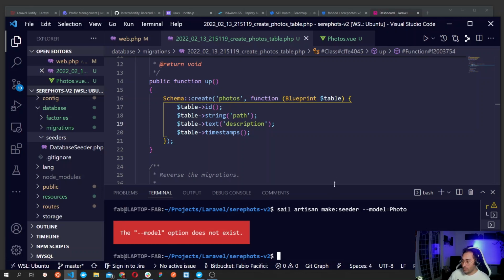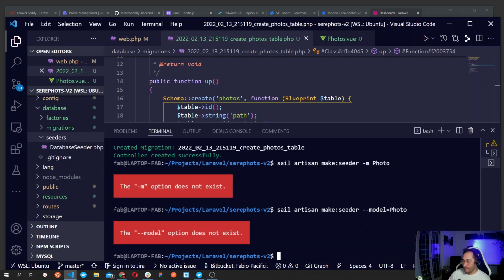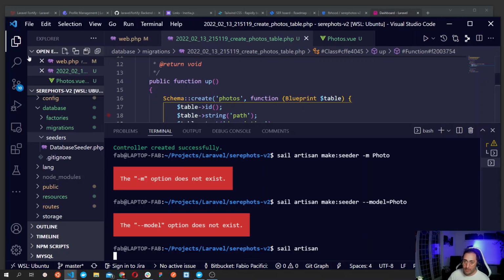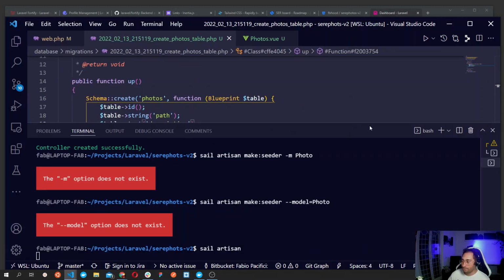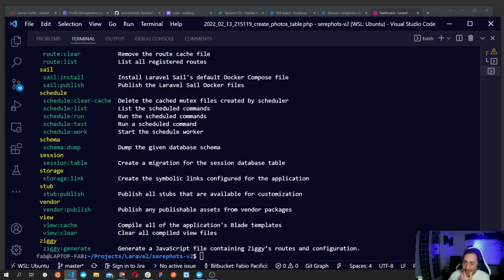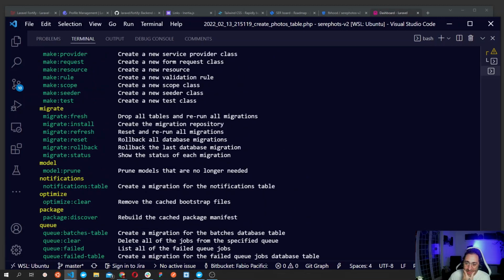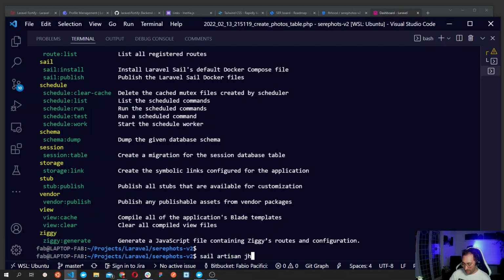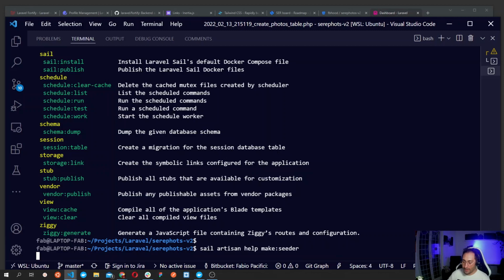Model doesn't exist. Let's check. Make seeder. So let's check the commands, since I can't remember the correct one. I'm doing this every day and every time I keep forgetting everything. Let's make seeder, man. That's correct. So maybe the option that I just passed is wrong.